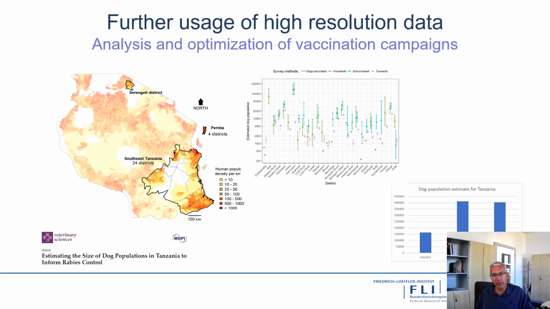Again, if you use other methods of dog population estimates, as was shown by Katie Hampson's group in Tanzania, the estimates are ranging quite massively, and we have the feeling that using this remote sensing and remote estimation of dog population, provided you have some rough estimates of the dog to human ratio, provides a much better estimate than using these highly laborious and expensive surveys that you have to do to come up with highly detailed mapping.